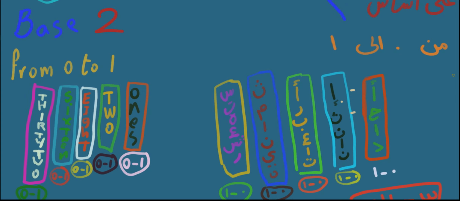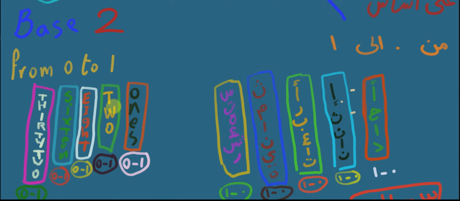Okay, now the base 10, base 2 system. We deal with it the same way as we deal with the 10 base system. When the columns and places of numbers are concerned, in the ones place the maximum number we can put there is 1, since this is a base 2 system, so it's from 0 to 1 only. We can only put 0 or 1 in each place. So in the ones place you can only go from 0 to 1. In the second place, 0 to 1, and so on.